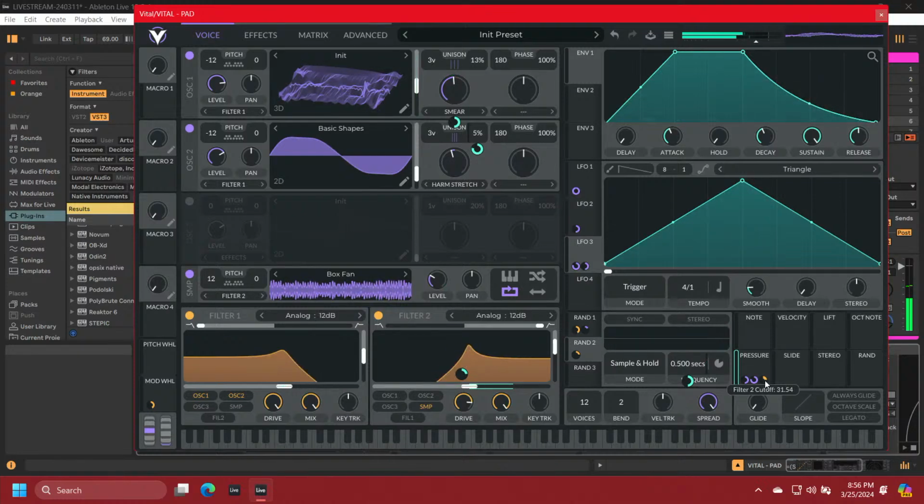That is a fun drone. This has ended up being more of something to use as a low drone than necessarily a pad, but I like it.